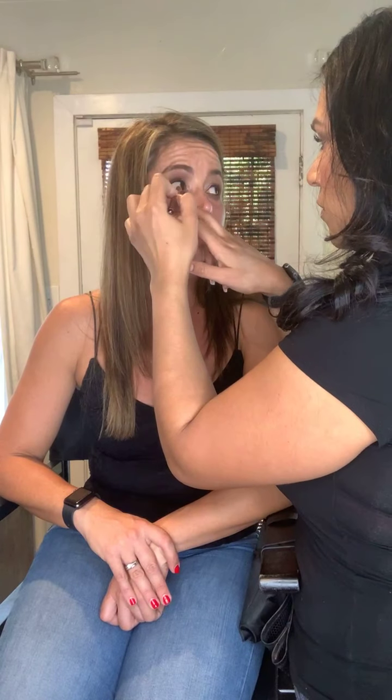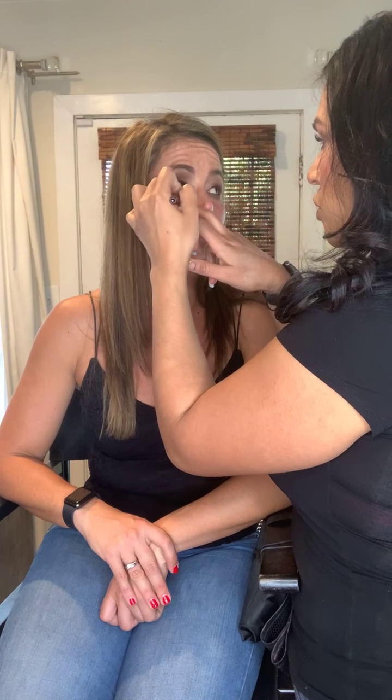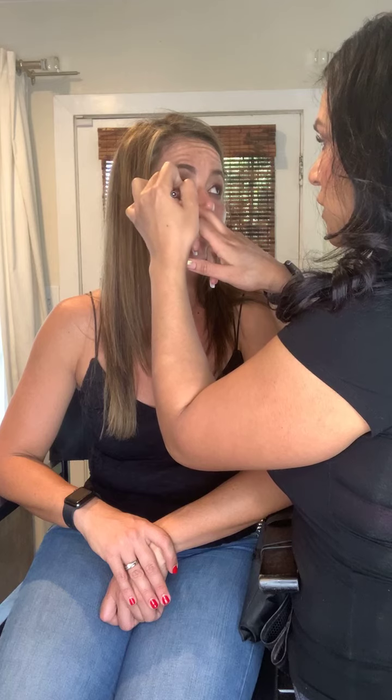Ooh, really cool. So what I did was I went in with different liners and they all have different tones. The first one had a reddish tone, and the second one also had a reddish tone. Can you see all the different colors? I did it to intensify the look on her eye, because sometimes in pictures and videos it gets washed out with the light. So even though it looks a little crazy, I'm trying TikToks out on you guys.